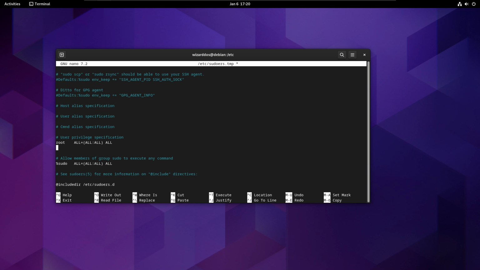It works like nano, but it creates a temporary sudoers file and tests if the file contains no errors. If it does contain errors, it just does not save, because if we just edit it with nano and mess something up, goodbye to your Debian. Let's type in here the same wizard ALL=(ALL) ALL. This way we have all the privileges just like root.